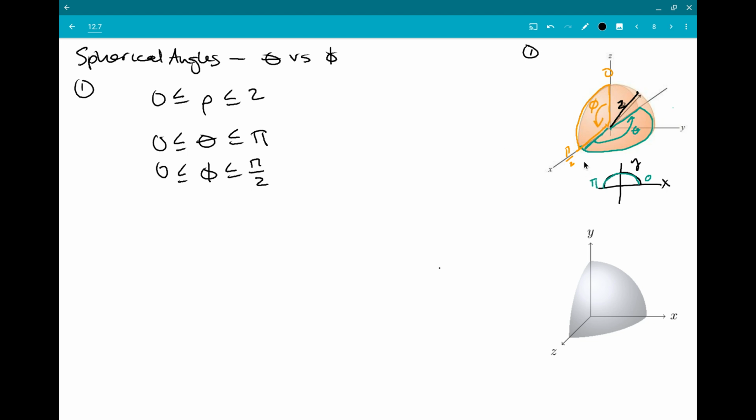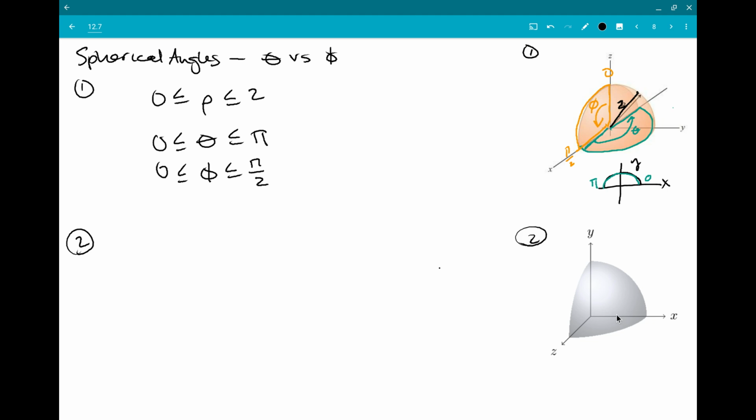And so if we needed to set up a region of integration over this quarter sphere that has positive z values and positive y values, but x can be anything, these would be our bounds of integration. This is a quarter sphere. We lose half of it in theta. We don't have the back half of it below the x-axis with negative y. And then we lose another, quote, half of it, but really we're only cutting out a quarter because we've already cut out the back half when we cut out the bottom part where z is negative, and we stop at the xy plane.